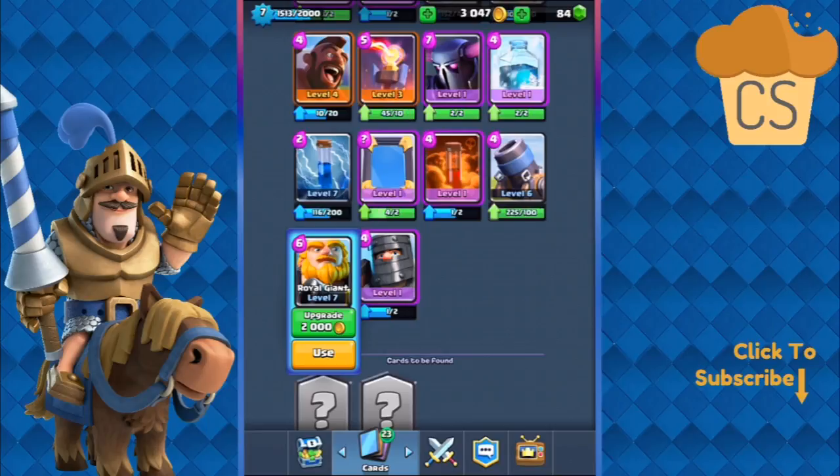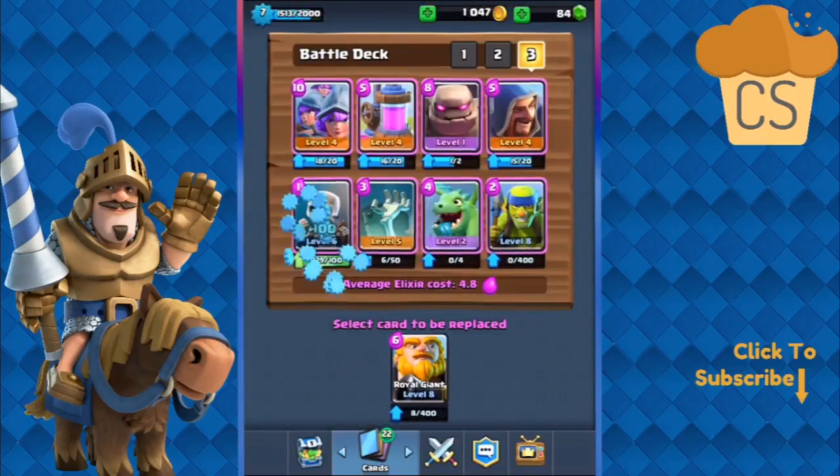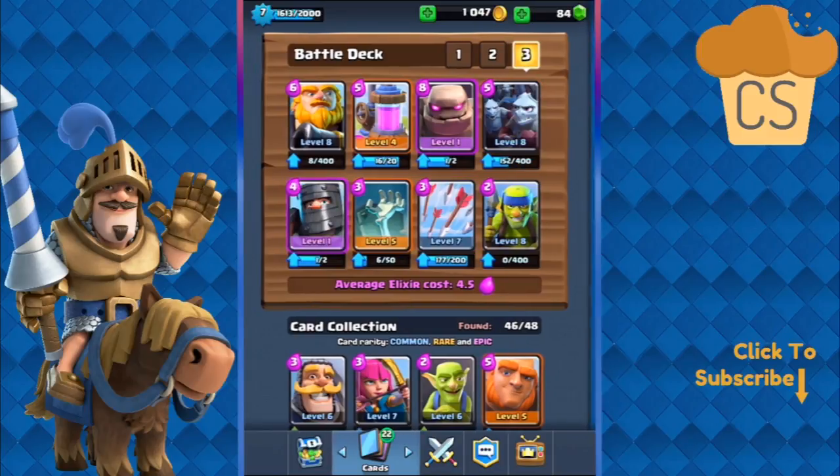So I'm going to be upgrading the Royal Giant, and then we're going to be using him, seeing what we can do. I'm going to build a deck with him, so first of all, let's upgrade. Let's put him in the deck. We're going to have him totally centered in our deck. So I'm going to come back in just a second once I decide how I want to try him out.